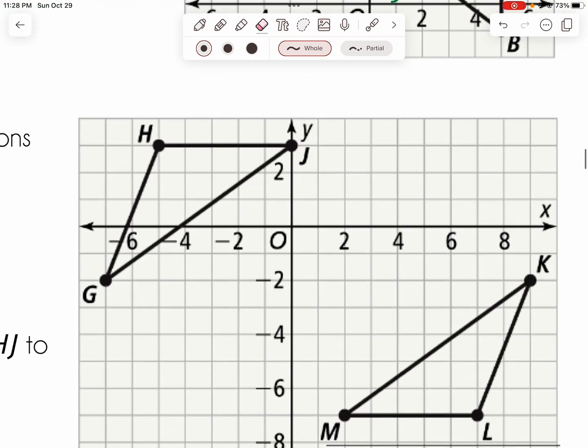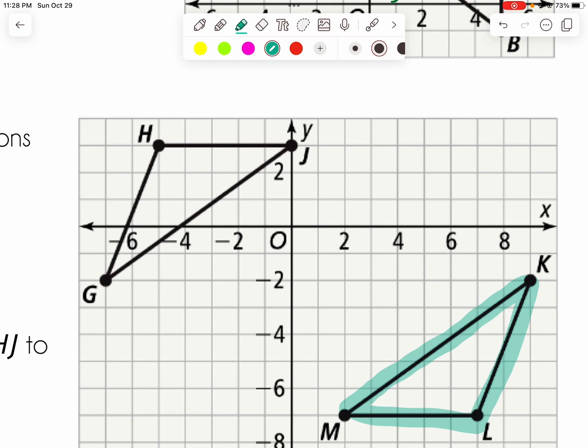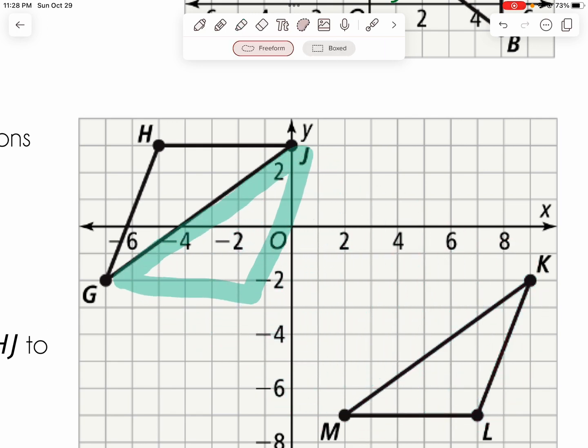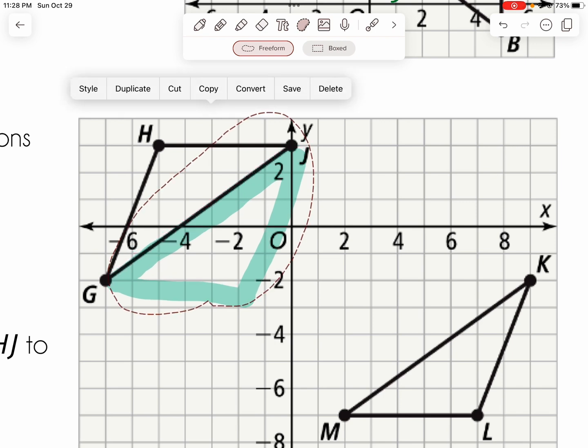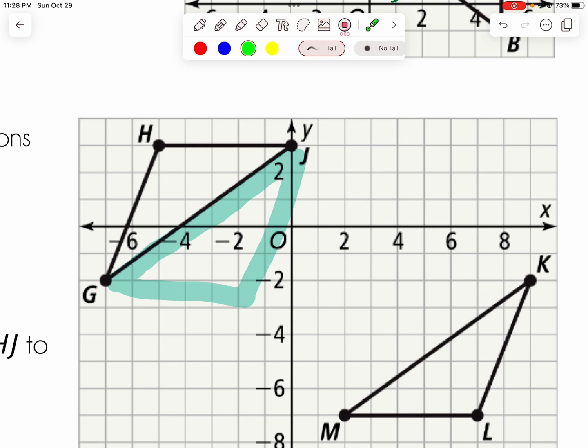Now, for me, I'm looking at this and I want to do two things. I could do two different things pretty nicely. I'm going to try one that most people go to first. So I'm going to take LMN and I'm going to translate it up here. Translation's a perfectly good one. After I translate it, I notice there's this line right here. What if I reflect it across this line?